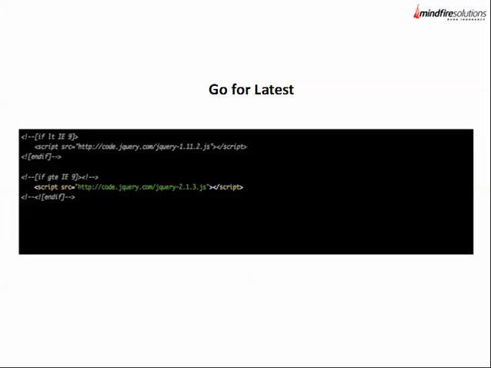If and else, but Mozilla will not understand if else. It will not read the comment. What will it read? Only the script tag which is not commented. Both if else started with a comment and both end with the commenting. So Mozilla will not understand it, and so Mozilla will be loading two versions.